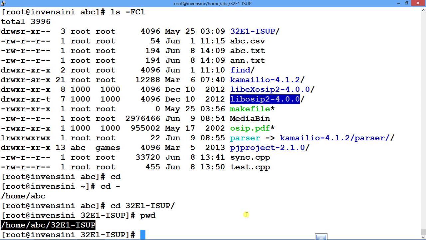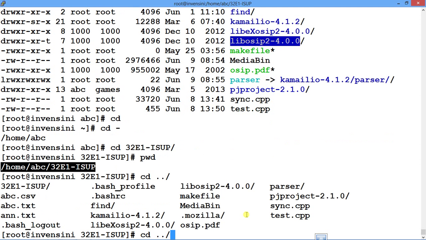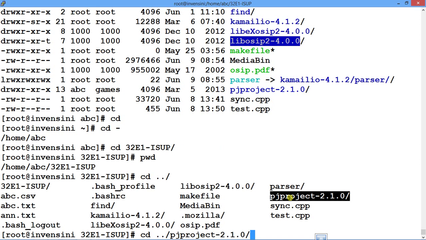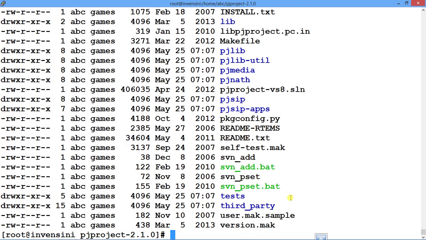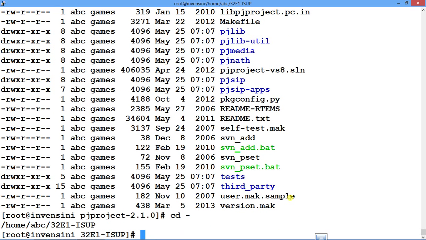Okay, and for a relative path, you say cd, and then you say dot dot, and then you can get inside any folder here, whichever you want, right? Say I want to get into this specific project, I got into it. So you see, that is a relative path.